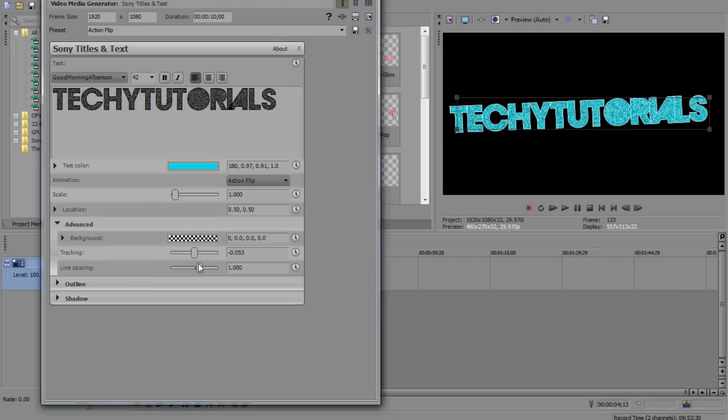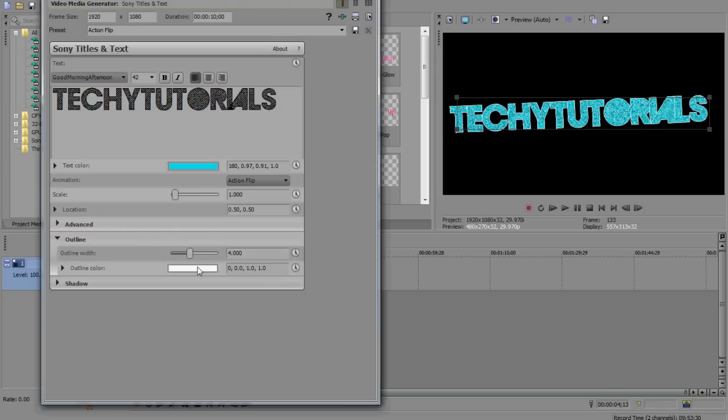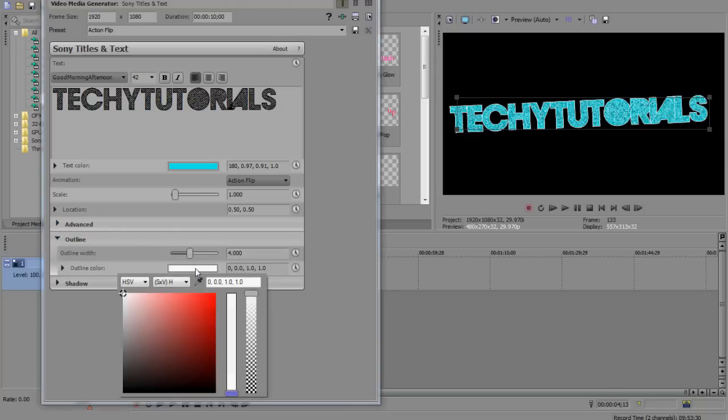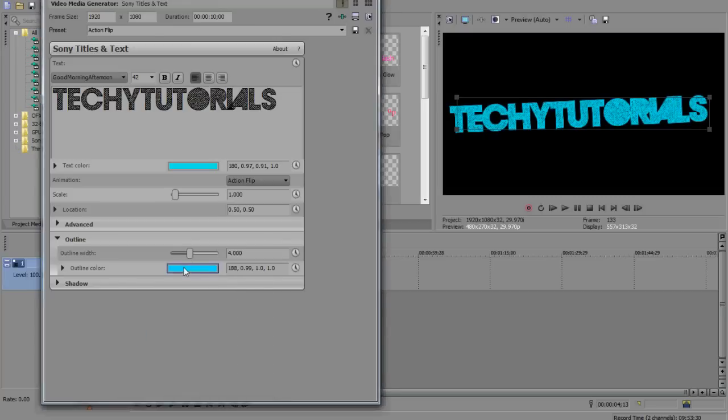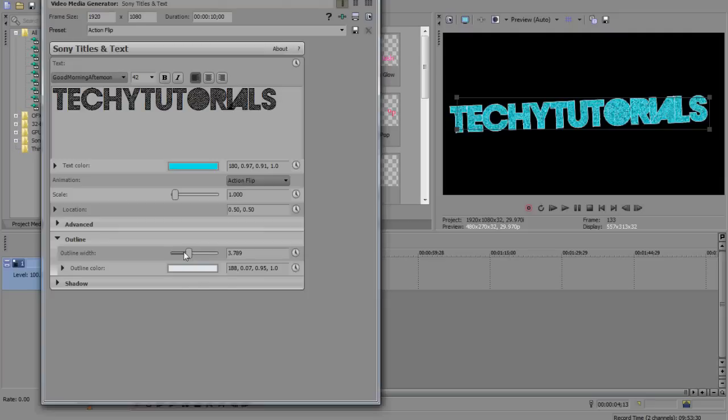Okay. Line spacing, if you add 2 lines, so if you had techie on the top, tutorial on the bottom, line spacing is the distance between the top and bottom words. That was in the past one as well, I'm just pointing that out. Now outline is what we called glow in the past versions. They've gotten rid of the name glow, and they've also gotten rid of the ability to add a feather. So basically it's just outline width and color.